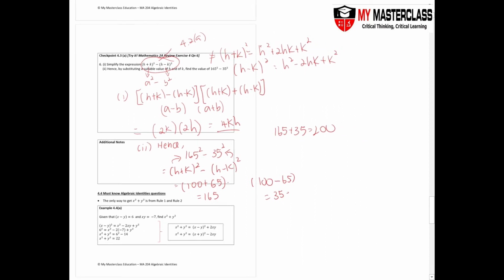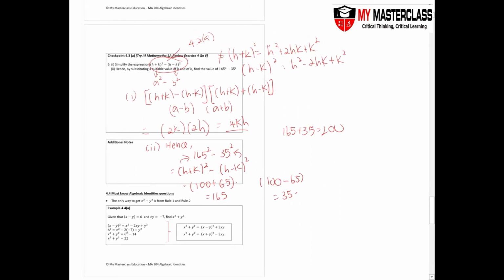Some students may be asking me, how do you actually get these factors so easily? I would say practice. Why? Because once you practice enough, you'll be able to familiarize with all of these terms, these factors, etc. Once you're done, you're not done with this question. Please remember, they ask you to, by substituting a suitable value of h and k, find this value.